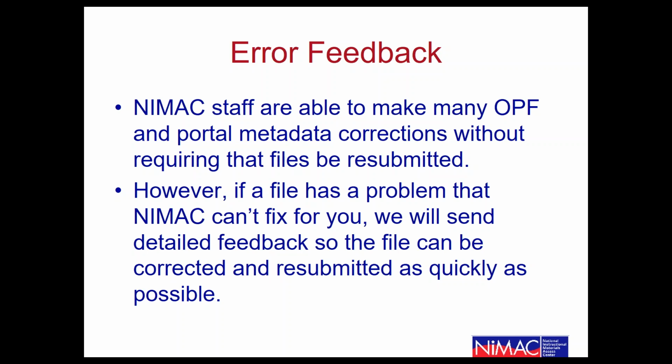However, there are certain problems that we can't fix for you. One of those, for example, is if there's any issue with the XML, we can't make any changes to your XML file. So if there's anything missing from the XML or incorrect in the XML, we would have to send that back to you. Same thing with PDF. If the PDF that is submitted is incomplete, or if that PDF is for the wrong book, those are things that would have to go back and be fixed for you. So we would send you detailed feedback so that you can correct and resubmit it as soon as possible if it's not something that we can address on our end.